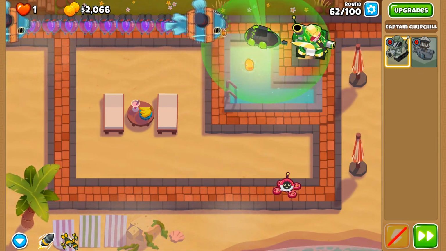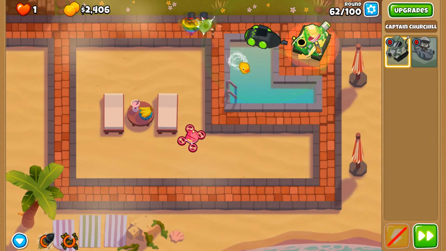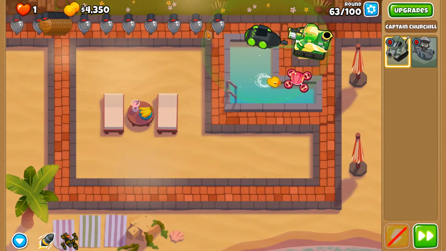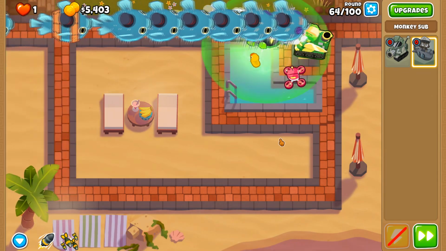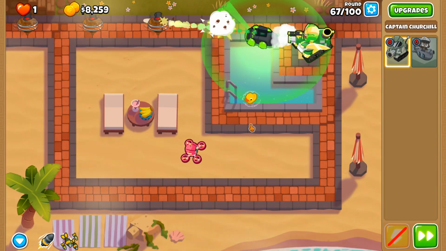Yeah, I think there's still an appropriate usage of the Moab Barrage. I was meant to click on number 2, but instead I clicked on number 1. Yeah, round 63 ceramics just have absolutely no chance whatsoever, for goodness sakes. You deal with the leads, you deal with the ceramics. The rest of our money will now go into leveling up Churchill when we can.